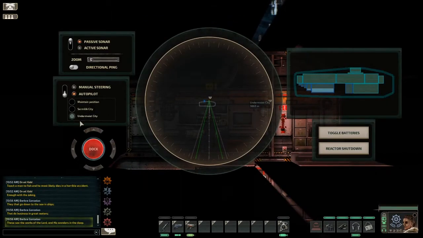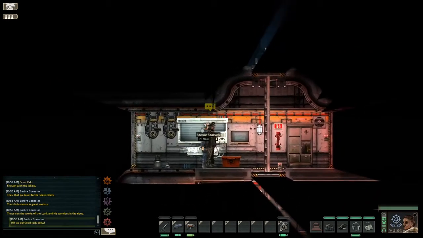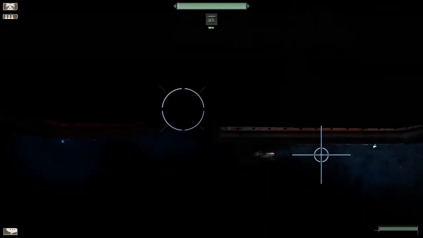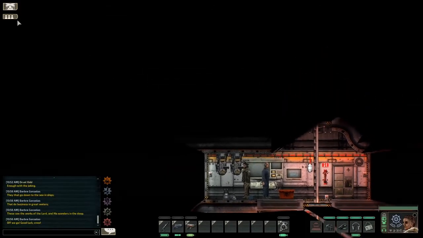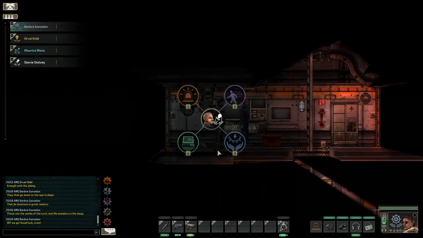Let's get the boat underway. Off to Undermoist. There she goes. And now we can mess around with our crew here. So we're going to get... who are we doing first? Stevie onto the guns.